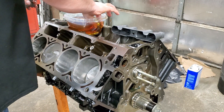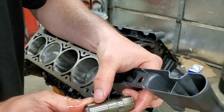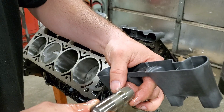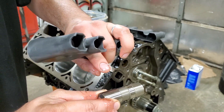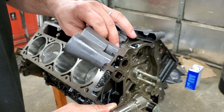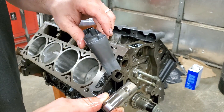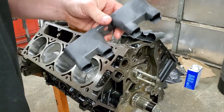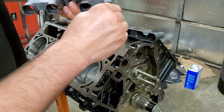I want to show you something here real quick. You notice on these lifters it's kind of smooth, but over on this side here it's got an oil hole. Factory lifters have them out the side — these are new aftermarket ones. This one has one right here. It doesn't matter which way you put it really, top or bottom. But I like to put it towards the top because I think oil will go up and then come down, so I think it'll be better at the top. So we're just going to load these and put this thing in here.